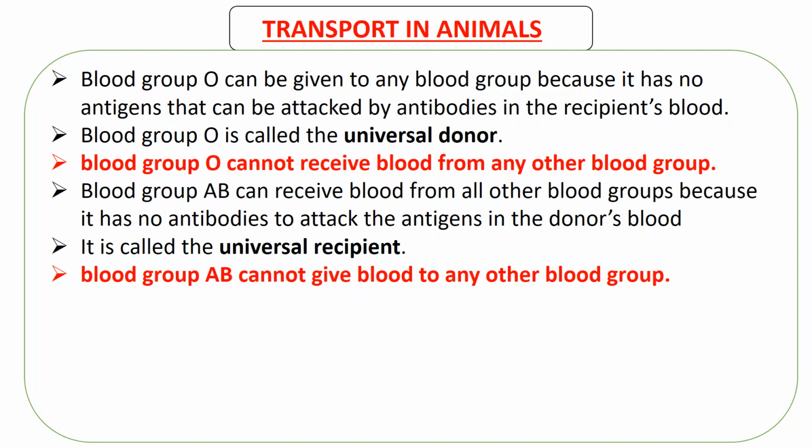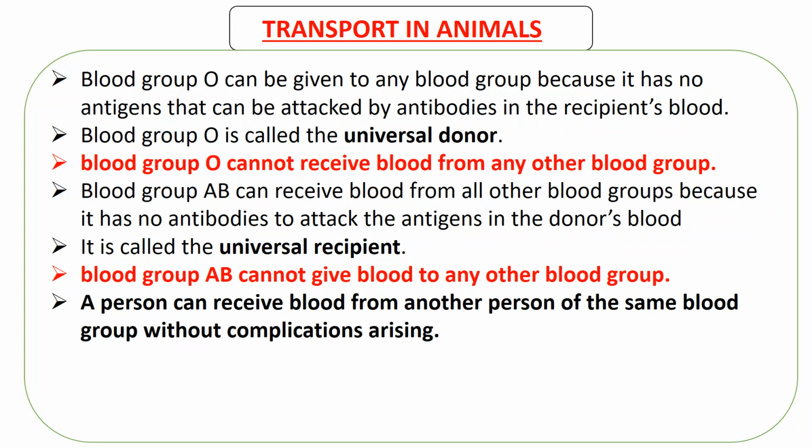So if you donate blood to a person with, let's say, blood group A, that person has antibody B, meaning that it does not allow blood group B to be donated. Now this blood group AB has both antigen A and antigen B, so the antigen B is going to be attacked by the antibody B found in a person with blood group A, who has antigen A but antibody B. Hope you are able to wrap your head around that.